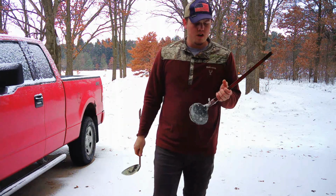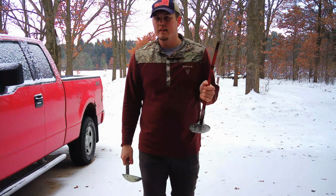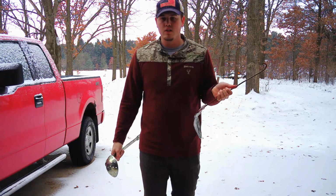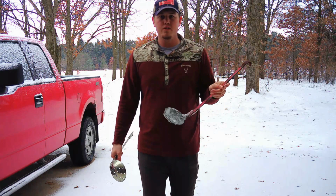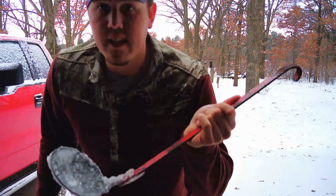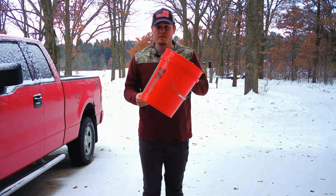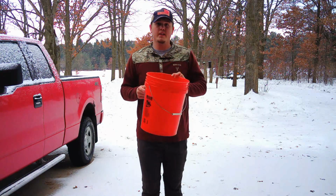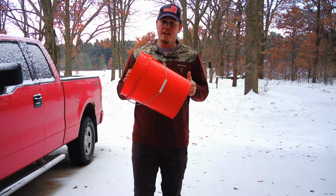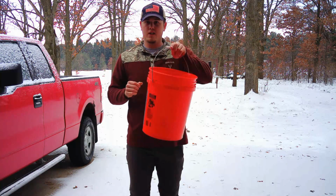Now these usually run, I want to say, between $10 and $30 depending on what you get. You can get plastic ones for a cheaper route. You need these for scooping through holes. And next, a 5-gallon bucket. This is very useful because if you don't want to get a chair, this can be your chair. And once you catch all your fish, you just put your fish right in the bucket. You've got a nice bucket for carrying fish off the ice.